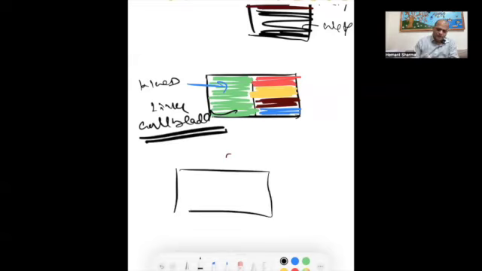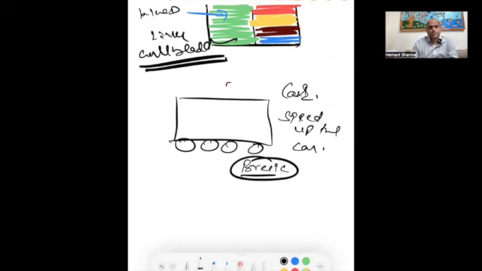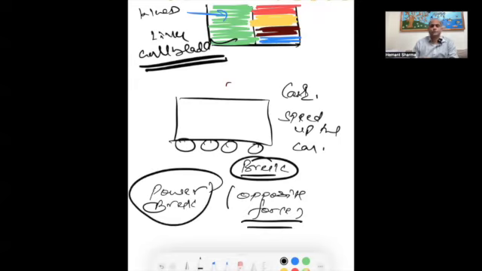Like if you're driving a car and you want to speed up the car, but if the brake is not there in the car, then you can't drive the car with a good speed. Brakes are the opposite force, but still they are necessary. So if you want to drive the car very, very fast, then you definitely should have a very good, powerful brake. Means if you are having a good opposite force, then you can do the work very nicely.